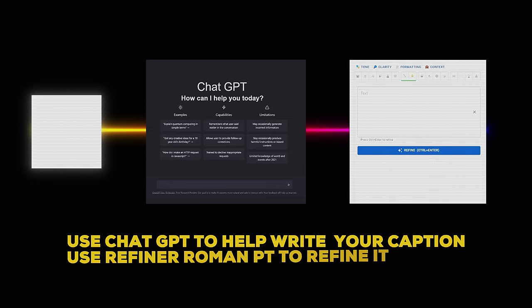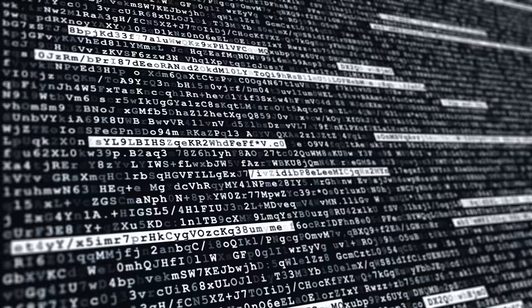Don't sleep on your captions. If you need help with that bulk section, you can simply go onto ChatGPT and get it from there. Use RomanRefiner.pt to refine it if you don't want it to be detectable. That's the formula to make a caption which is going to get clicks. Remember, keywords are really important — the longer your caption and the more information about your post, the more the algorithm is going to understand what the post is about, which will help put the content in front of the right audience.